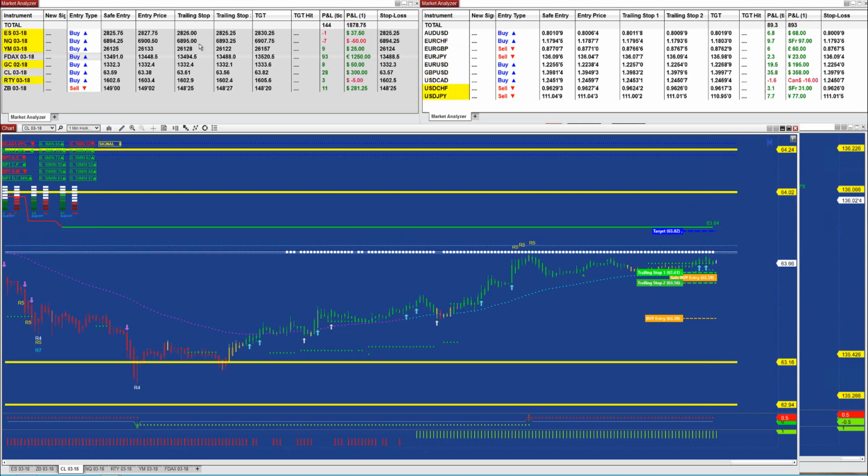Then what it does on this system here comes in the market analyzer, where it gives you, this is the latest update we have not released. What we have put is safe entry or a re-entry, you can call it, entry price, trailing stop, because the trailing stops are based on a fib. And then what we do, we give you the target, and all of it automatic, and once the target is hit, it tells you when the target is hit.